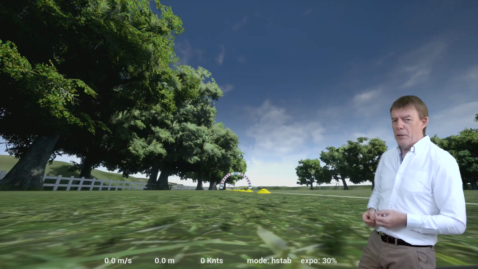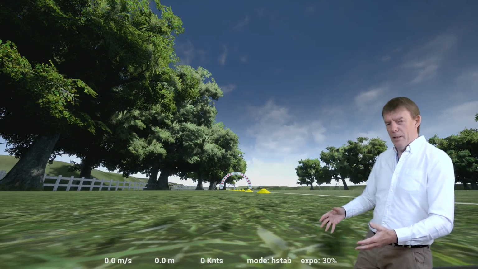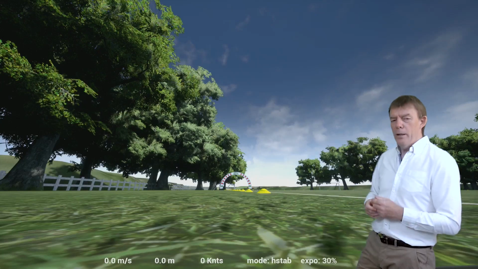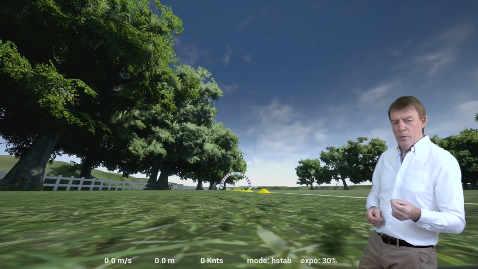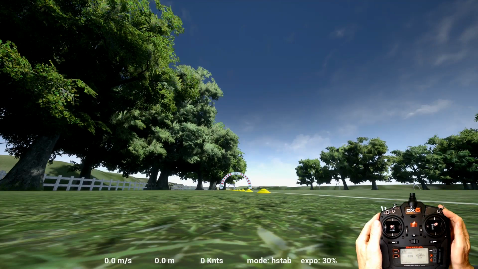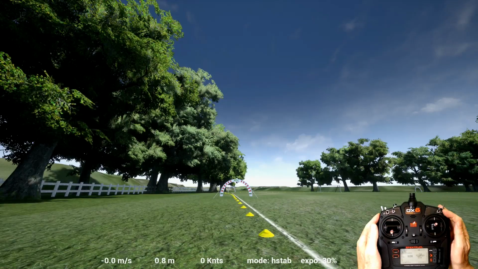Okay, we're on a field, we're looking through the camera of our drone and we're ready to fly. The first thing we need to do is to arm the drone. Whenever you put a drone down, it will be disarmed to make it safe. We step away and then we need to arm the drone and get it ready for flying. The way we do that in the simulator is to use your throttle, which is your left stick, bring that all the way down to 0, the bottom, and move the same stick across to the right very quickly, just a little tap. That will start your drone. You can also use the enter key on the keyboard. Now we can hear the drone motors are running and we're ready to fly.